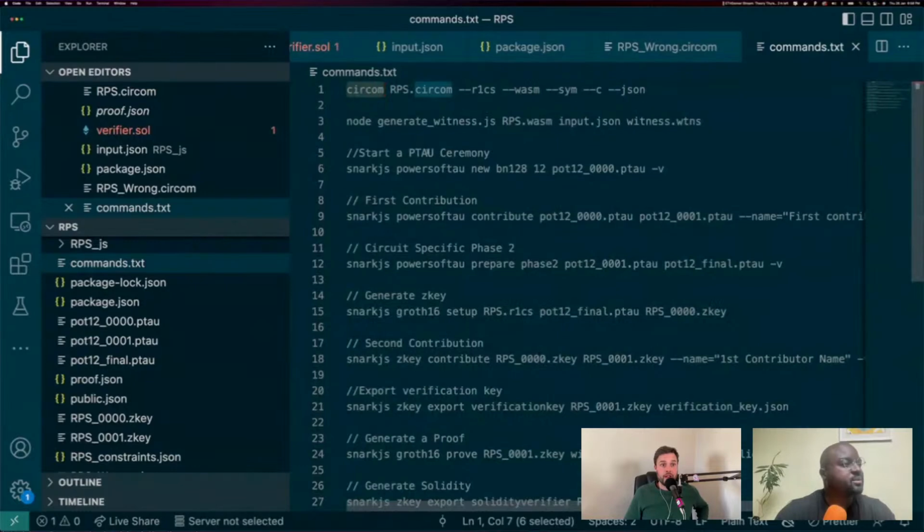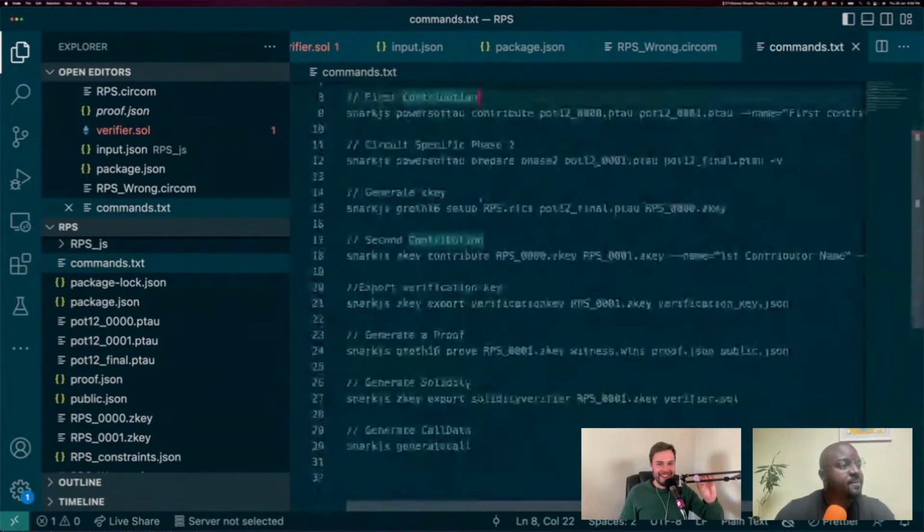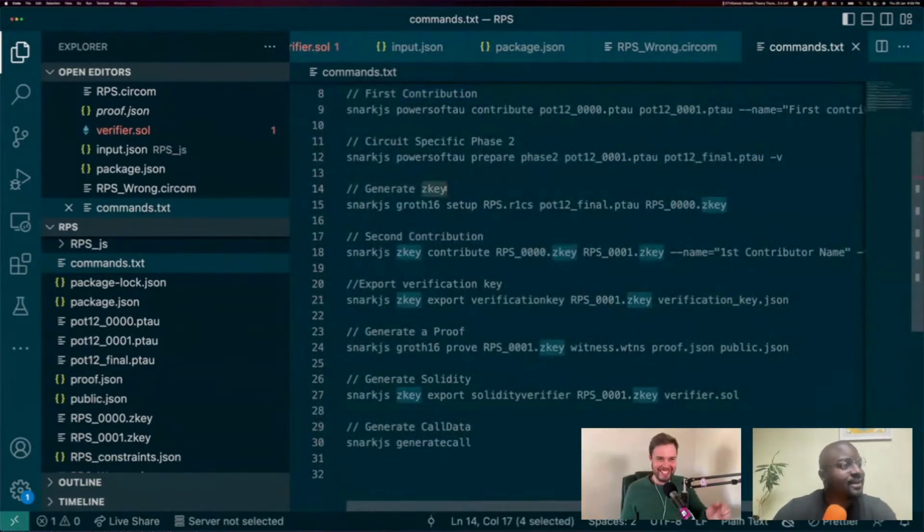You define the rank one constraint system, then you start a powers of tau ceremony, which you could review in the docs. Then you generate a key, and the developer experience here absolutely sucks. Why aren't we rolling up all 10 of these steps into a script? I have a script, and there's a team that already sorted this out. It's a low-level thing you're doing, step out of 10, and then you start the powers of tau ceremony. It's really annoying.